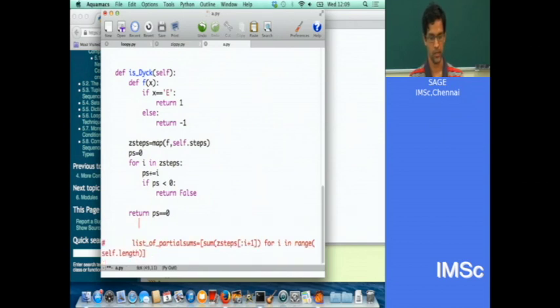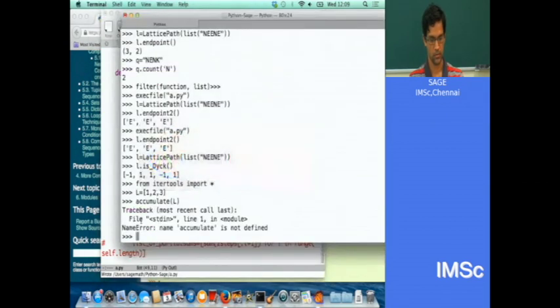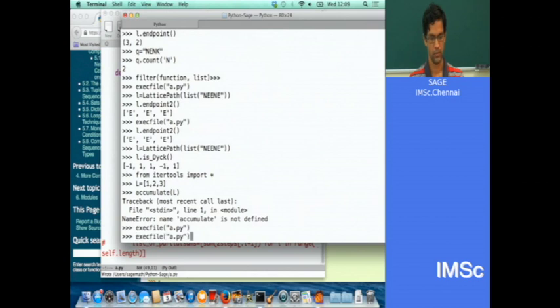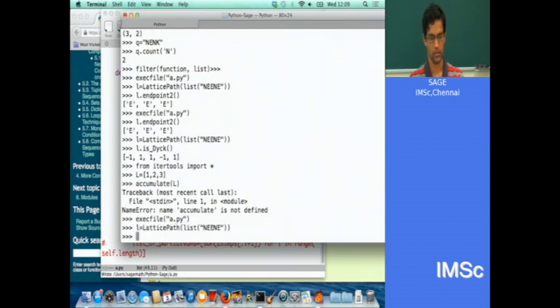Right? So this is something which will tell you whether it is a Dyke path or not. Just check this. Execute. Lattice path. This is not even the same number of... So it starts with an east, so that it will be a lattice path. East 1, 2, 3, 4 easts.